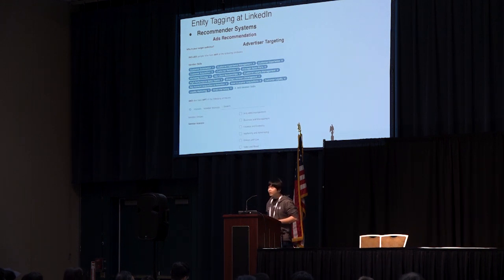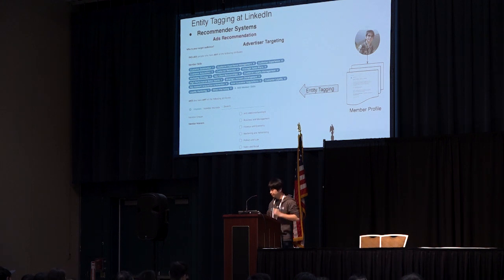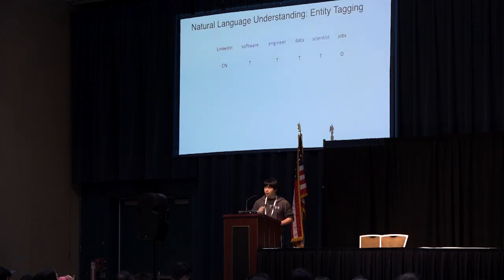Now, one question is, how do we know people have these properties? Yes, we do have member profiles, right? One way is, of course, we still have semi-structured data, and we can get some of the information from it. But if it is not there, we need to apply entity tagging on, for example, the experience and member self-description to identify this information, such as skills and interests, and then fulfill the functions. This is how entity tagging can help in both search and recommender systems.